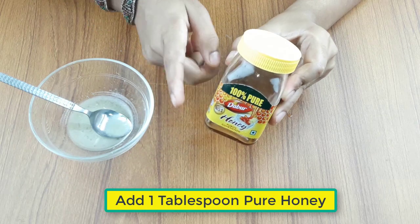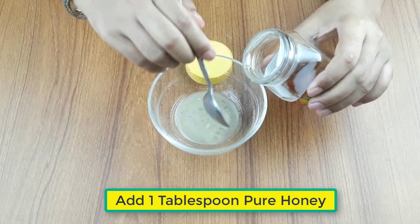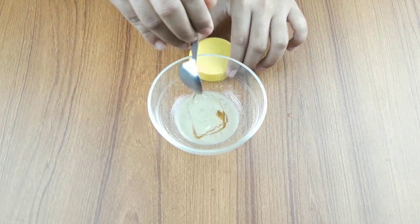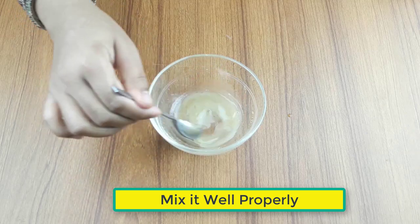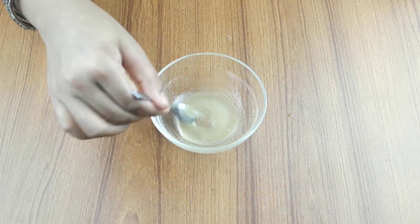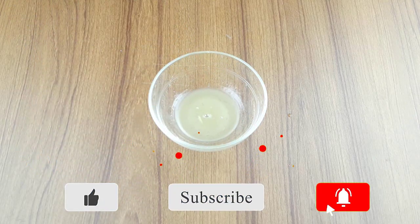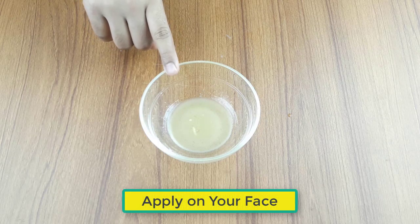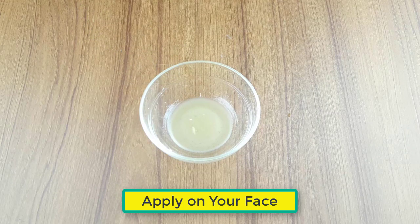Now, at last, add 1 tablespoon of pure honey. Now, mix it well properly. Now it's ready for use. Apply it on your face 3 to 4 times in a week at night for better results.